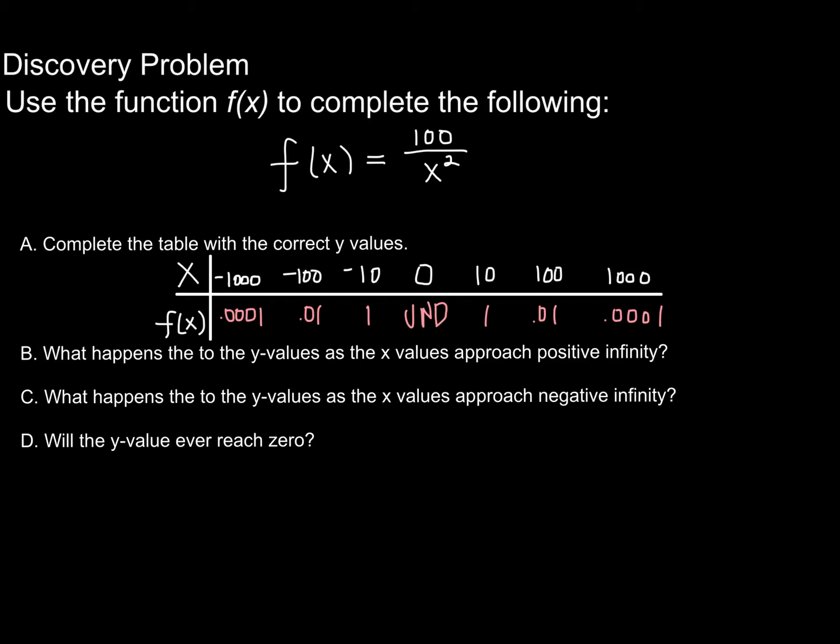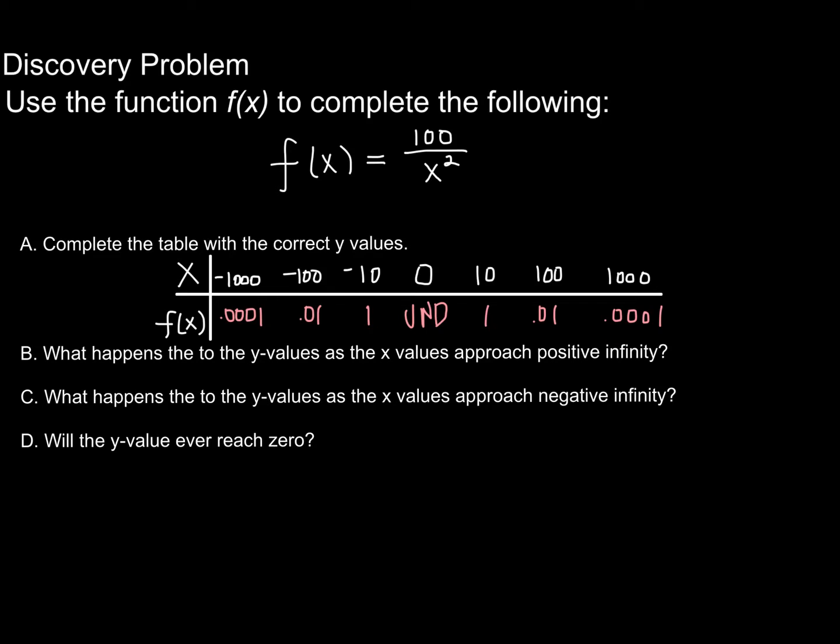And you might be curious, you might try an x value of 1,000,000 or something like that, and you'll see that you're just going to get an even smaller and smaller value that appears to be getting closer to 0. However, using common sense, we can see that no matter how big of an x value we evaluate our function at, we're never actually going to truly hit 0, because we're always going to have some sort of fraction where the numerator is not 0. And we know that that's the only way we can actually have a fraction be equivalent to 0. We can also see that from both sides, as we move out to the left and as we move towards the right, in other words, as x approaches negative infinity and as x approaches positive infinity, our y values are getting closer and closer to 0.